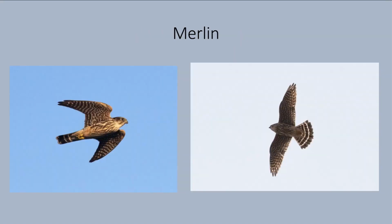Next, we'll talk about merlins. Merlins are the speedy cousins of the American kestrels, very dark-toned in all regards. These also eat dragonflies on the wing. When they're flying, they fly like they're late for a date. They're very speedy, very direct, really sharply marked with those dark tail bands. Again, this is another bird that's very likely during our time at Hawk Ridge. Late September is another great time frame to see them migrating through.